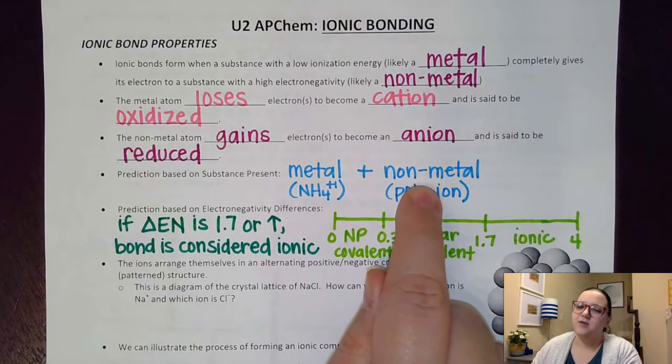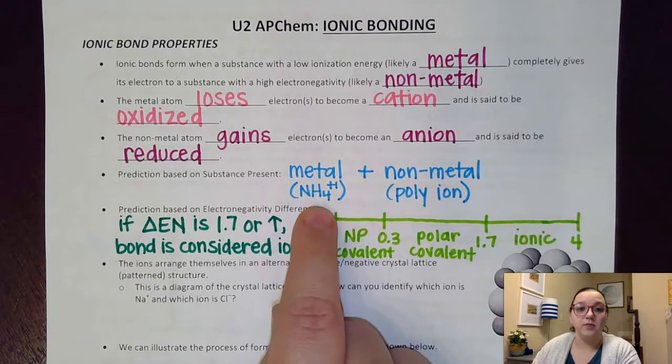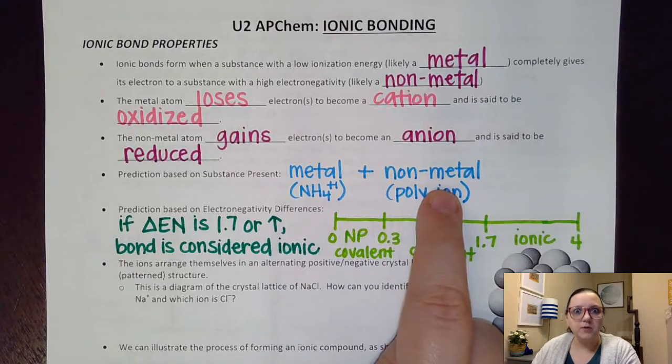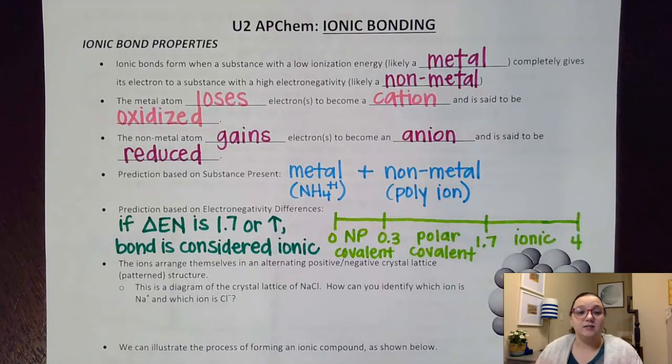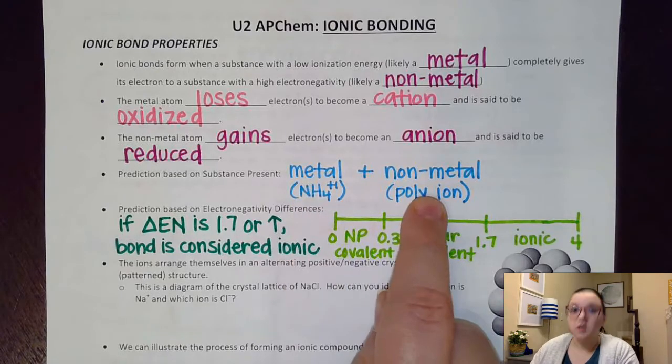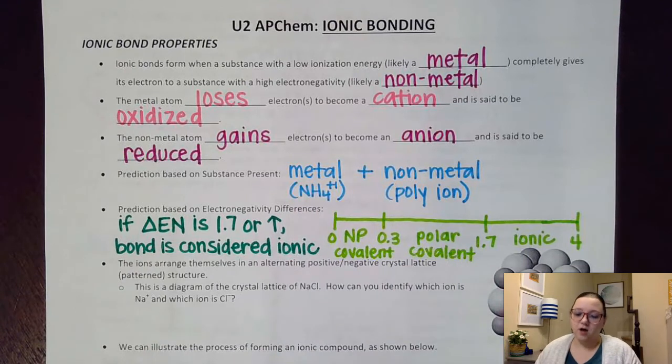So as far as identifying what we typically see in an ionic compound, we typically see a metal with a nonmetal. I know most of us remember that from naming and formula writing. As a reminder, we can replace a metal with a polyatomic ion cation, for example ammonium is the one that we are familiar with. And then our nonmetal could be replaced with an anion, such as a polyatomic ion that has a negative charge, so carbonate or chlorate or phosphate or sulfate or nitrate or any of those. So you could get different combinations here. You could have a metal with a polyatomic ion, ammonium with a nonmetal, or ammonium with a polyatomic ion. So we can get lots of different combos there.